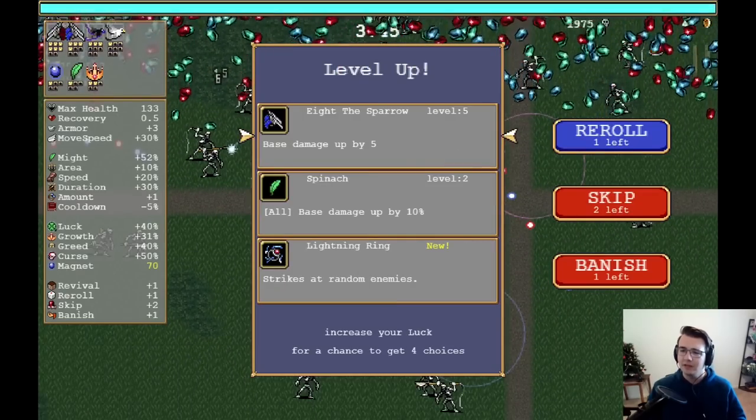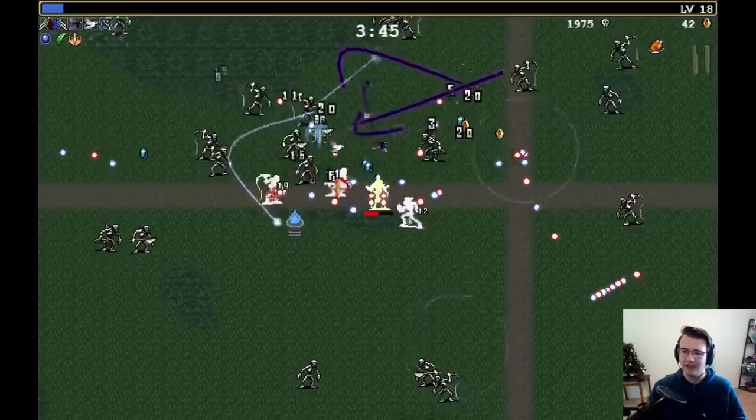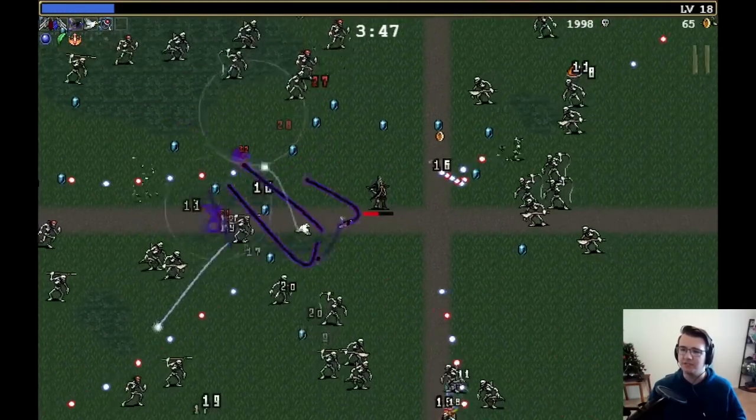But here's the thing. You have to understand that I am on hyper mode. I'm actually gonna take a lightning ring here because I am gonna get Duplicator and this evolves with Duplicator.